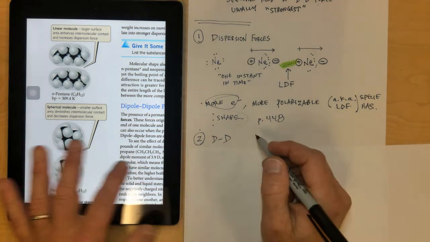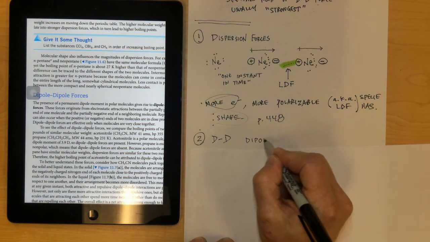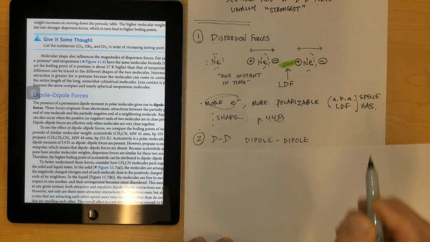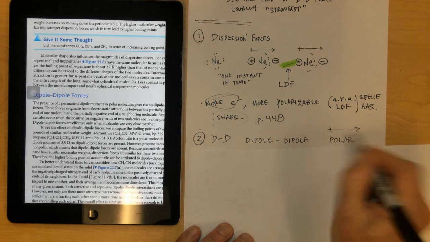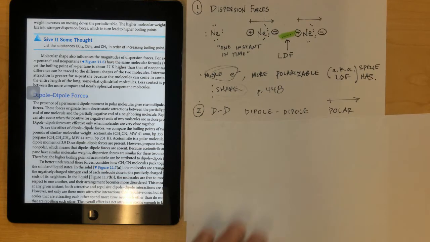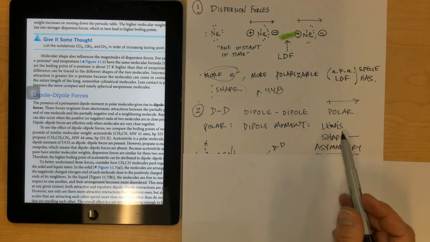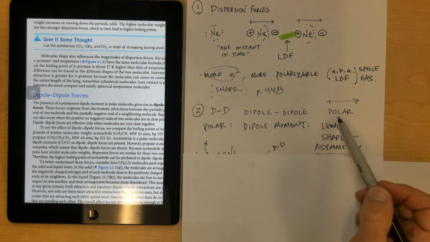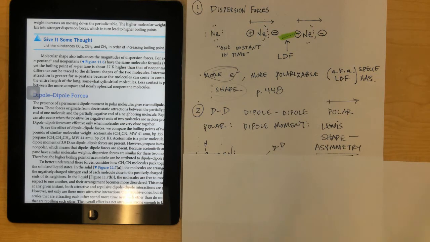The second type of intermolecular force are called dipole forces. And dipole forces happen between polar molecules. And polar molecules, remember, are ones that have a dipole moment that's set up inside of them. So you need to draw the Lewis electron shape for that, and then you have to notice that the shape is asymmetrical. When it's asymmetrical, then we know that it will be a polar molecule, and the molecules will stick together by a dipole force.